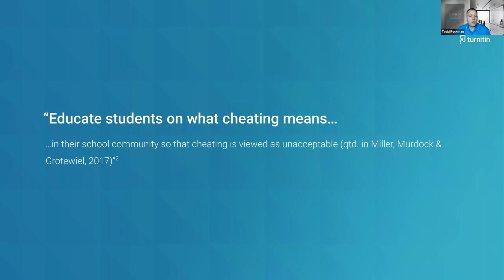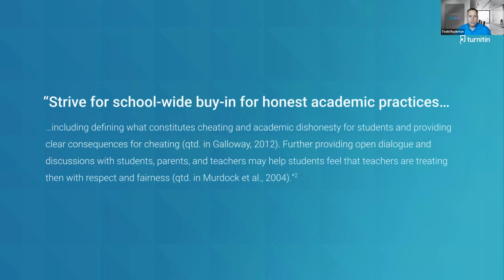Take the time. So often we don't feel like we have time in the classroom with everything that we need to cover. But if we take the time to really cover this, I think it will really help. I think we need to strive for school-wide buy-in for honest academic practices, including defining what constitutes cheating and academic dishonesty for students, and providing clear consequences for cheating. Opening dialogue and discussions with teachers and parents, so students feel that teachers are treating them with respect and fairness.